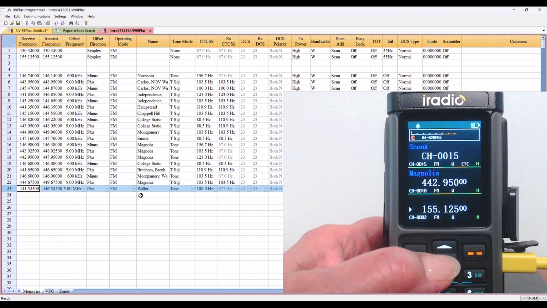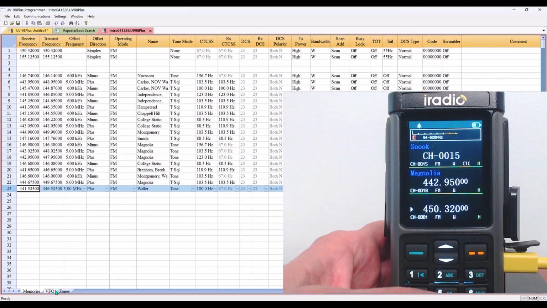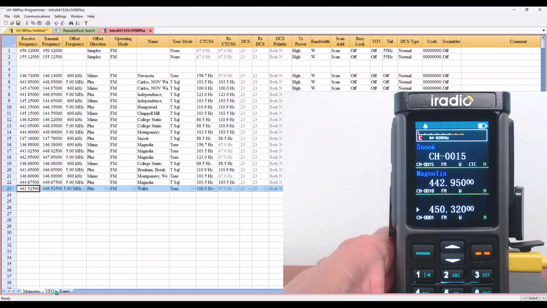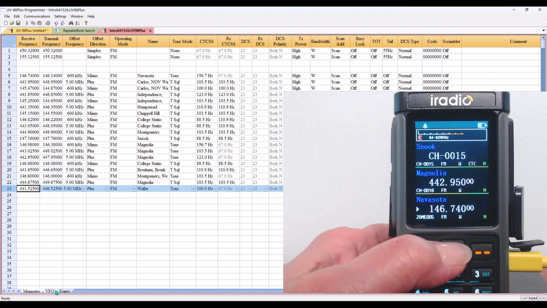Now, I promised you that this radio had a VFO and it had a zone. This I know has gone off camera. I'm on the pound key at the bottom right of the keyboard, and I'm going to press lightly. Notice this has changed to zone 5, which is exactly what I set C on.